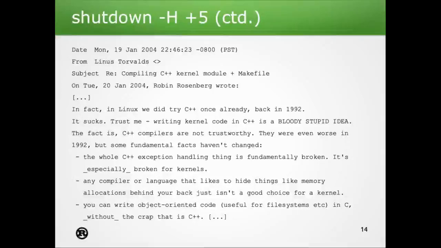C++ compilers are not trustworthy in terms of, yes, exception handling is broken. That has somewhat changed within the last few iterations of the language standard, but it still fundamentally holds. Without proper exception handling, you're down to the stuff that C offers you, so there is no real benefit for using C++.